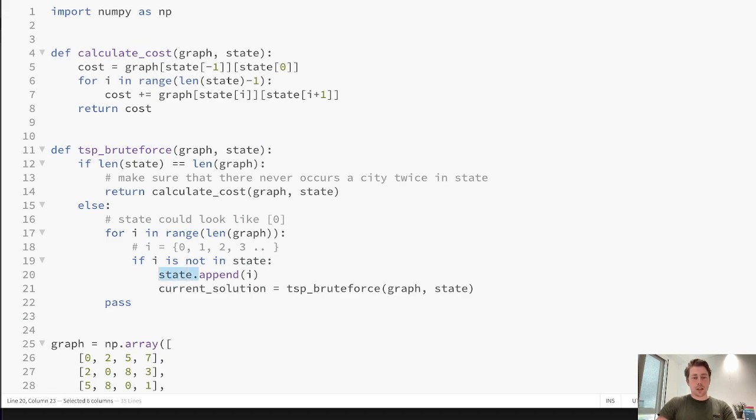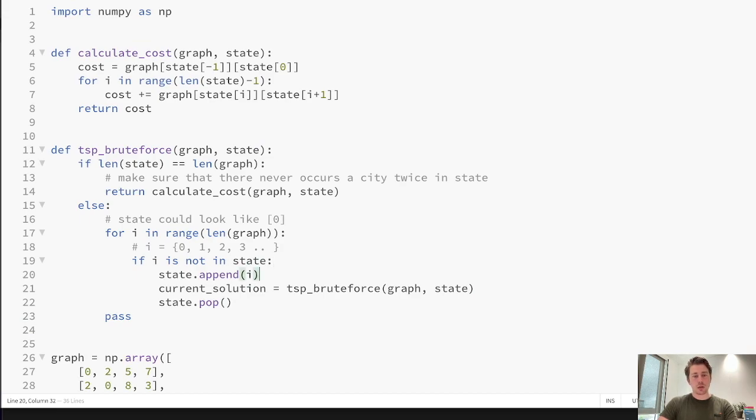Then I'm going to add it to the state. I'm going to check what is the solution. And afterwards, I want to prepare my state for the next loop of this for loop. So I'm also going to remove it again from the current state. So suppose I had state 0, then first I'm going to skip adding 0 to this list because it was already in state.